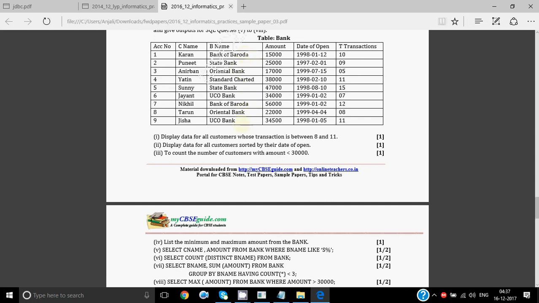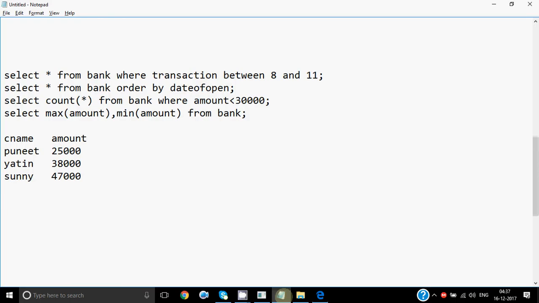So just count: 1, 2, 3, 4 and UCO Bank is 5. So the different bank accounts which I have are 5. So over here you have to write the title as the command which was there: select count distinct branch name, and the answer is 5.